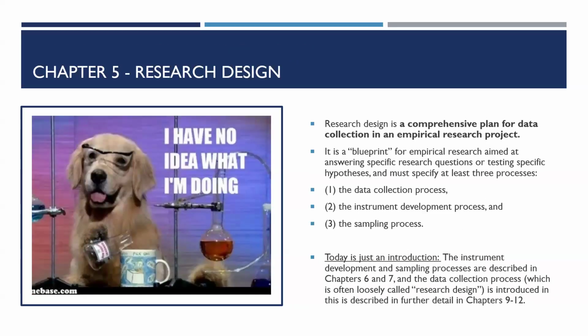Chapter five talks about research design. And again, I tease that this textbook sometimes focuses on things that are very rudimentary, right? Are we in fourth grade science class? Are we in eighth grade science class? And then all of a sudden, I feel like we're PhD students, right? It goes all the way from the basics to the advanced concepts. And so, realizing that research design is all about developing a comprehensive, detailed plan for how we're going to collect data and then analyze it, we have that blueprint.